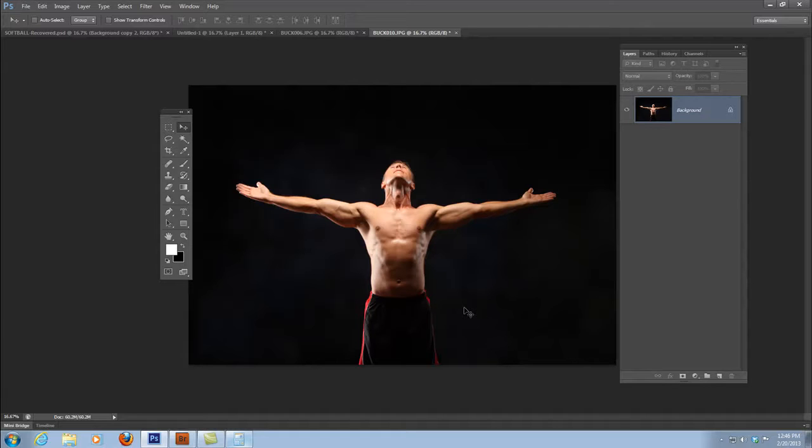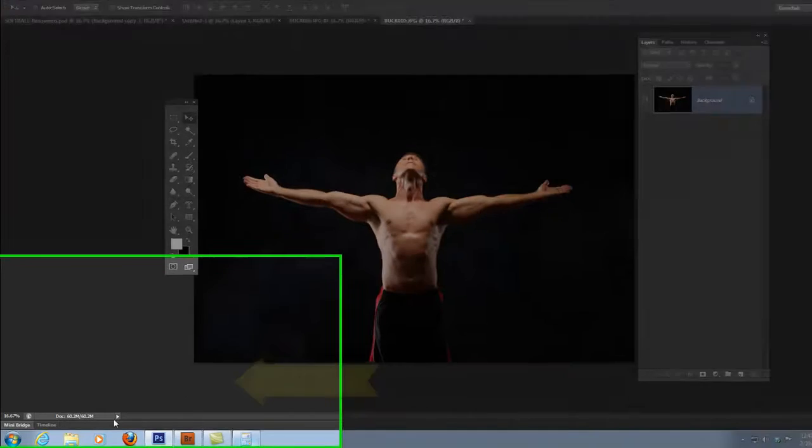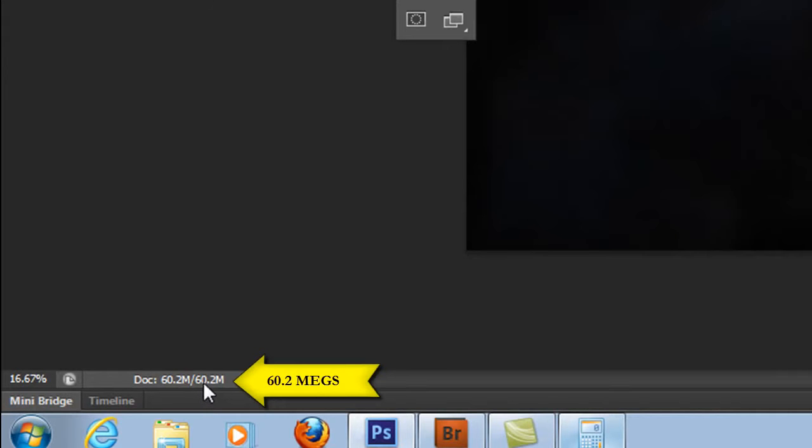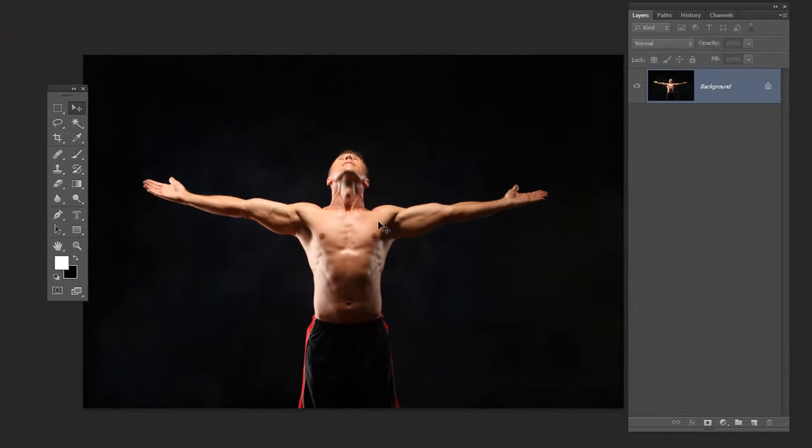Now, once you shoot RAW, in whatever post production that you're using, I don't care if it's Lightroom, I don't care if it's Bridge, I don't care if it's Canon or Nikon or what have you, you can then process to a JPEG. And what is a JPEG? A JPEG is a compressed file. A RAW file is very, very large. You can see that this image is 60 megs big, 60.2 megs big. And this is a JPEG, but when it's in JPEG form, it might only be about 3 megs big. And so JPEG compresses the file and then it opens it up and makes it into a much larger file when you open it up. So it's a good way to save storage.